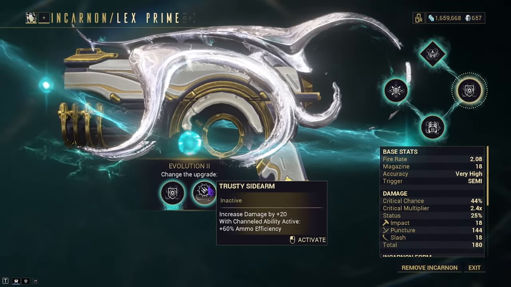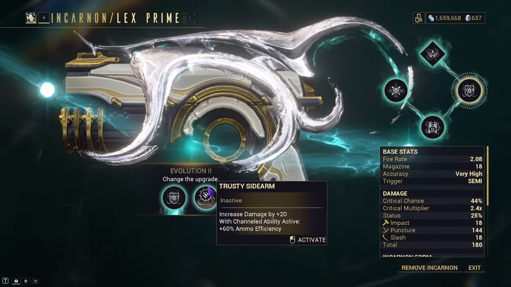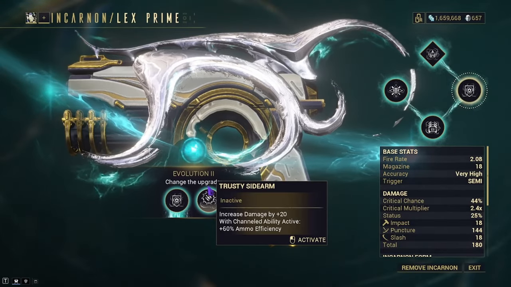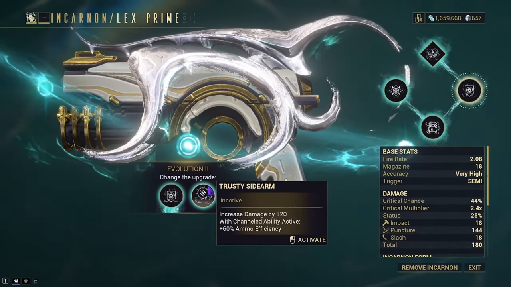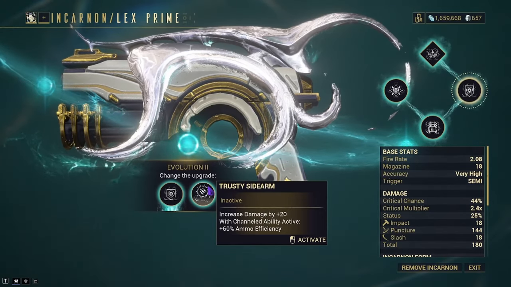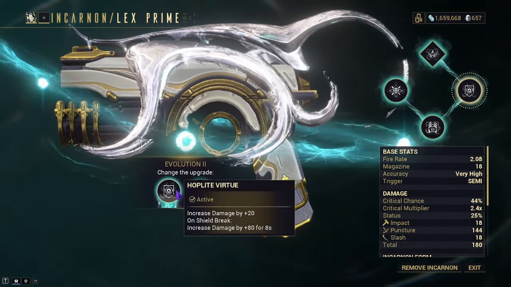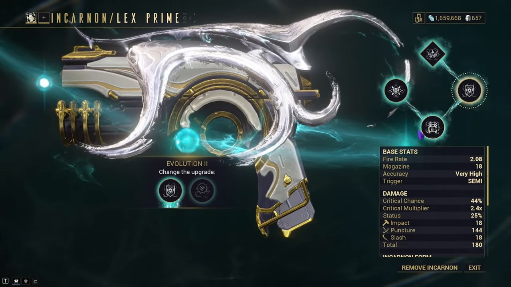And then Trusty Sidearm increases your damage also by 20, but will give you plus 6% ammo efficiency when you have a channeled ability active. Now, this only applies in the non-Incarnon state. It is based off what I've seen from testing. I may be wrong, after all, Warframe is very specific about what they consider a channeled ability, but for the test today, we'll be going with Hoplite Virtue because I think it is just the better of the two.